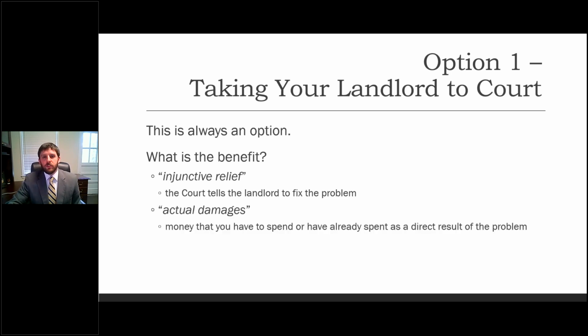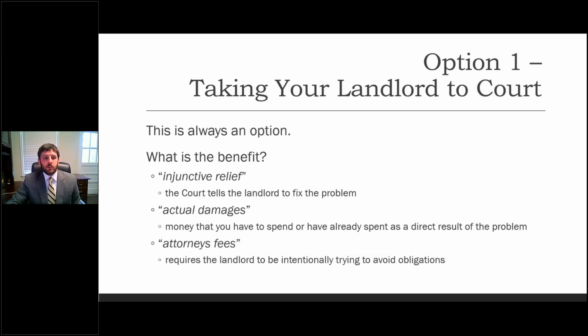And the next one is called actual damages. This is a monetary amount, but it is specifically money that you as the tenant either have to spend or have already spent as a direct result of the problem. So if the problem is so bad, if the place floods and you have to move out, if you have to stay in a hotel, then that could be actual damages. If you meet all the other legal requirements, the court may give you actual damages and pay you back for the money you spent in a hotel. Also, if the problem was so bad that you had to pay a repair person, a plumber, contractor, if you had to pay them yourself, that could also be actual damages because you had to spend your own money to take care of a problem that the landlord knew about and had an obligation to fix.